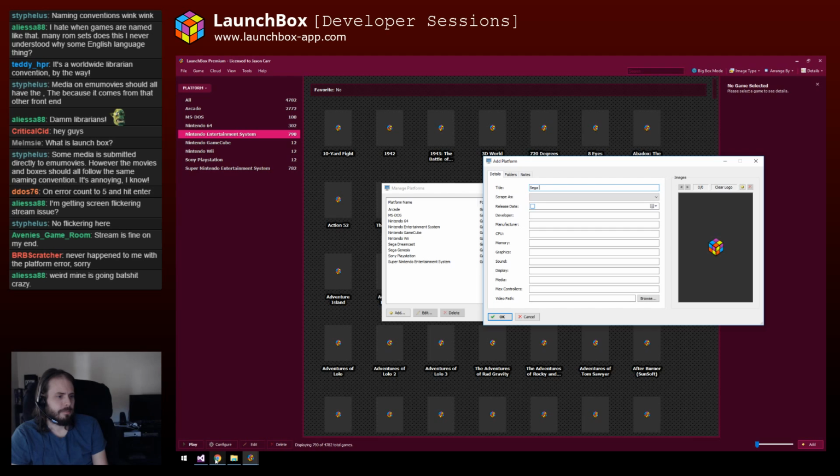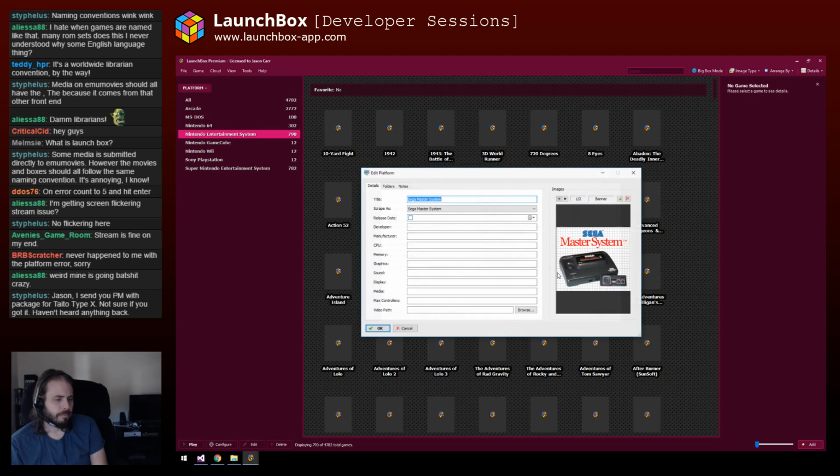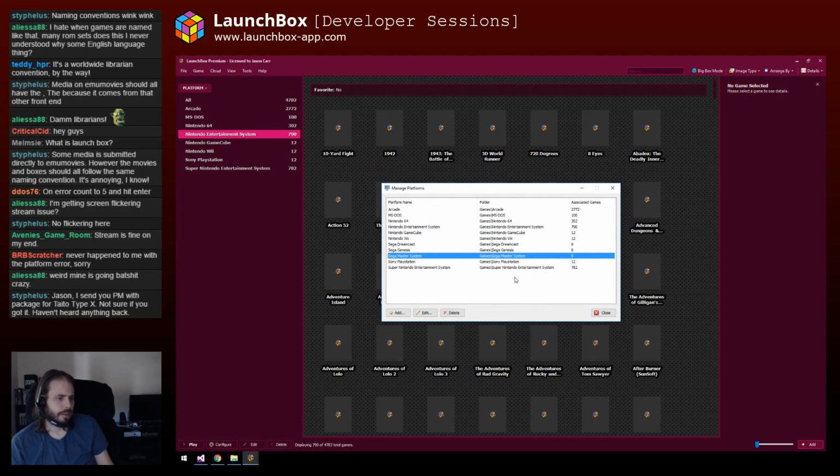Sega Master System. Scrape Sega Master System. Adds the platform. We got the images. We don't have details for all this stuff. That's true, I suppose. So maybe it should on that, although I don't care about that much. Usually when you add a platform, you do it via import, and that's where the details come in.